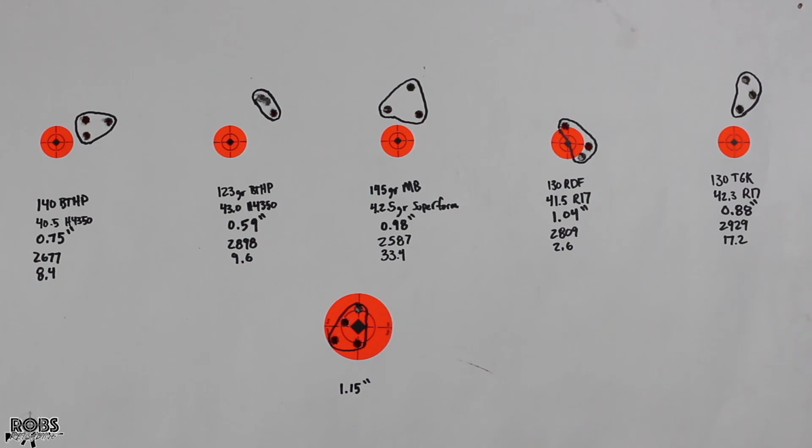Moving on to the 130 RDF, we shot a 1.04 inch group, 2809 feet per second, and an excellent 2.6 SD. And moving on to our last group of the day, the 130 tipped Game Changer, we shot a 0.88 inch group, 2929 feet per second, and a 17.2 SD. So overall, I'm very happy with these groups. I know they're all 3-shot groups, but only one of them is over an inch, and it's just barely over an inch. So it looks like the gun's going to shoot.